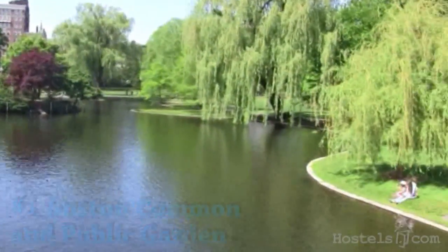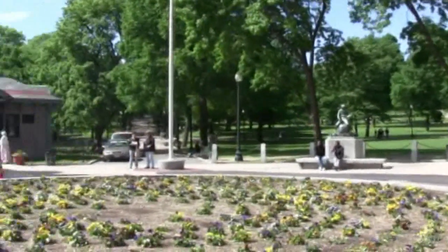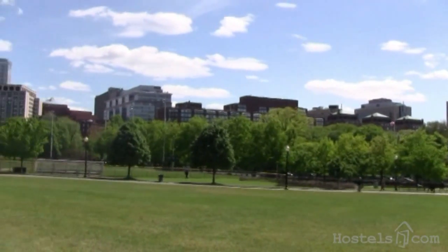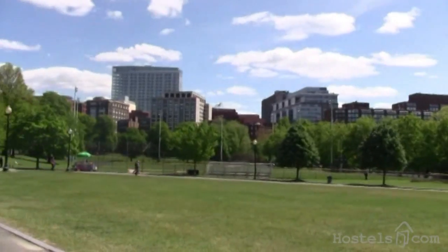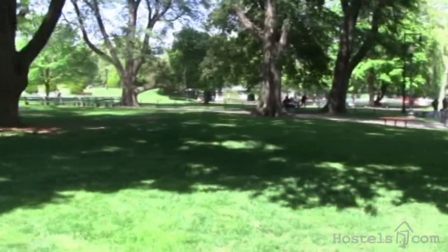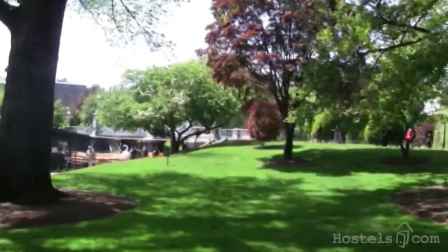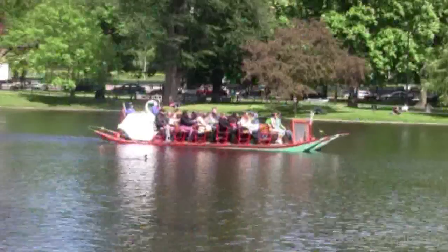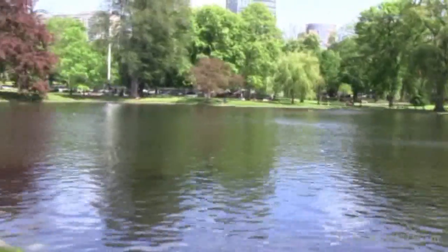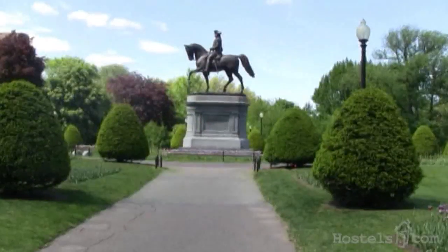One thing you'll notice about Boston is that it is a scenic city. This is particularly apparent when you find yourself in one of Boston's many open green spaces. The two that are most popular and in the city centre are the Public Garden and Boston Common. Boston Public Garden is a beautiful large green space with a lake, walkways and many structured plantings. You can go onto the lake in one of the themed boats, or just sit by the waterside and take in the views. There are also some monuments and statues in the public garden, such as the George Washington Monument.